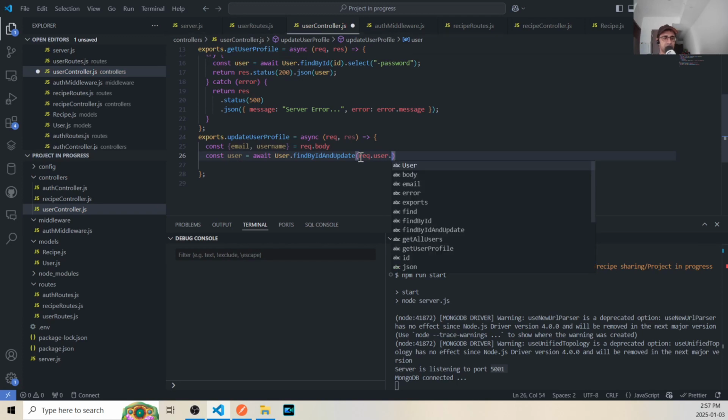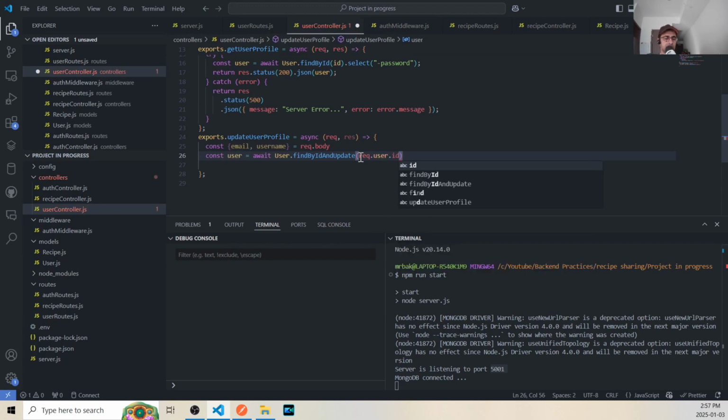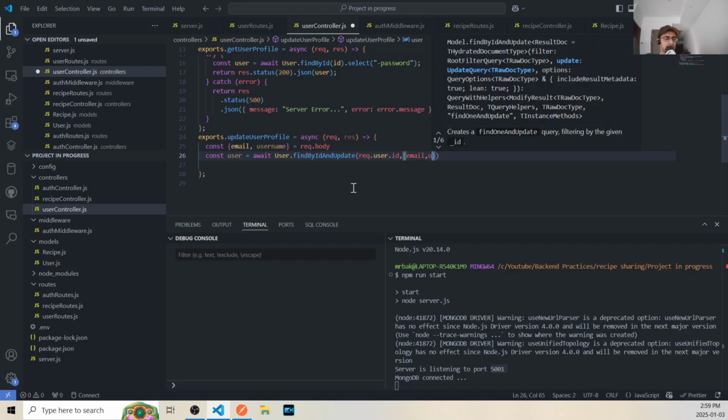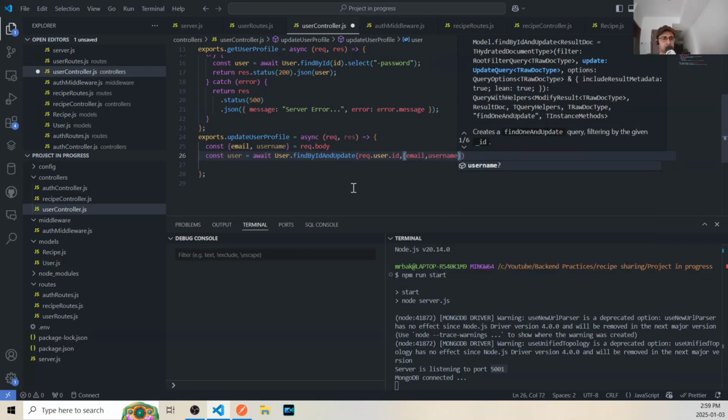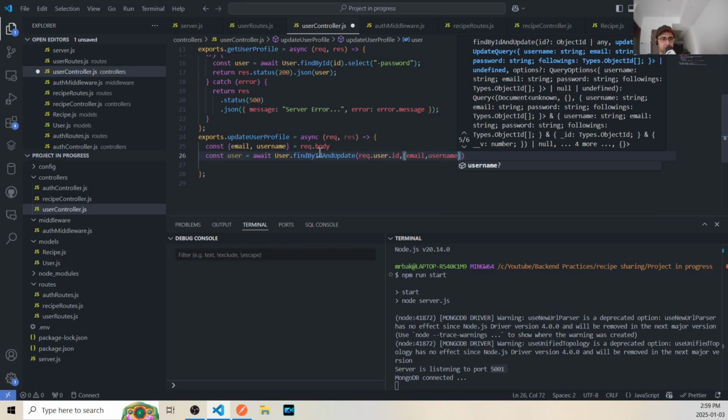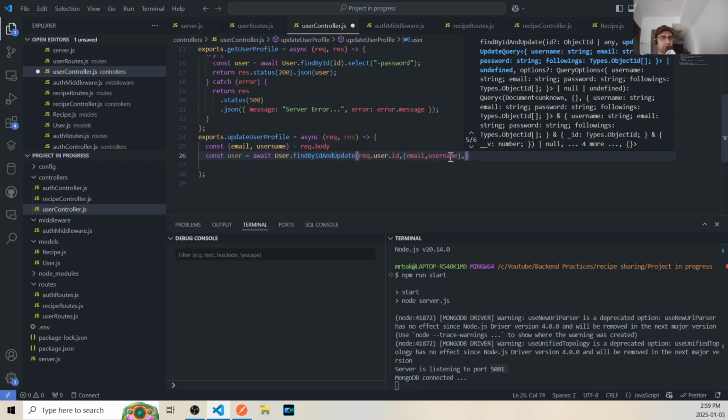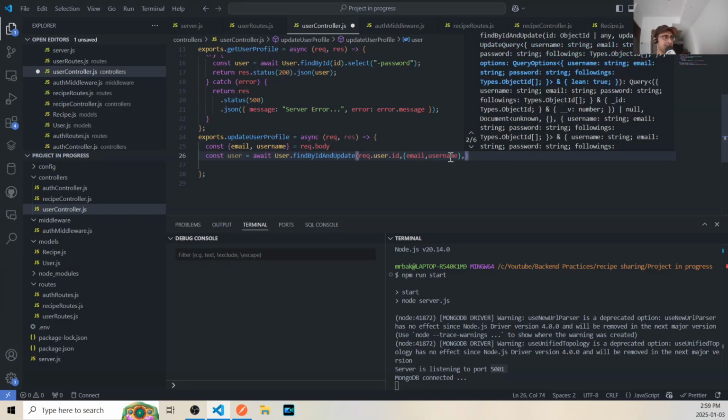which is the result of authentication. We also would like to get the new values for email and username. So these are the updated values coming directly from the request body. And there is a third parameter indicating that we're going to show the updated value, not the previous one.